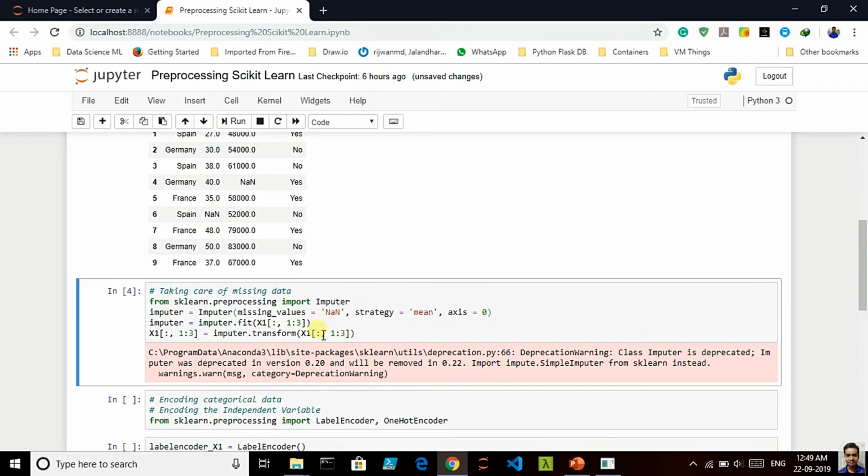That's 1 to 3, and we can do these two processes collectively in one line, that is fit underscore transform. And in place of imputer we can give X directly. Let me show you how to do that.